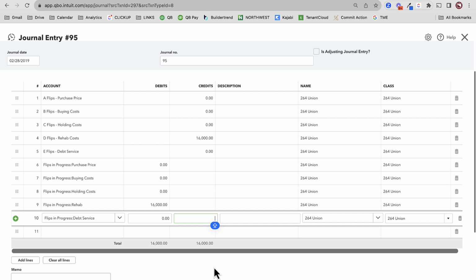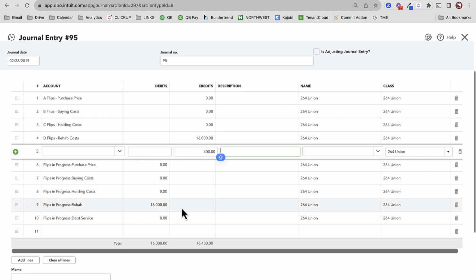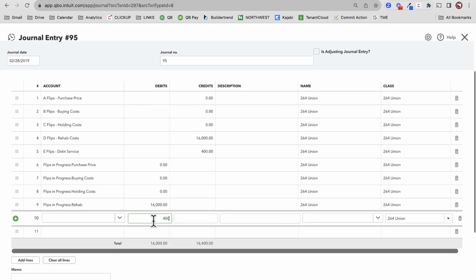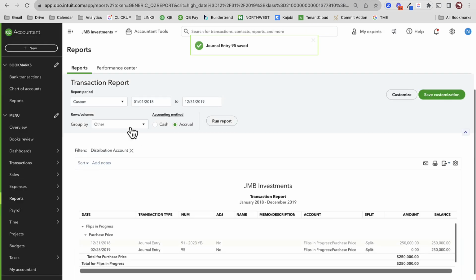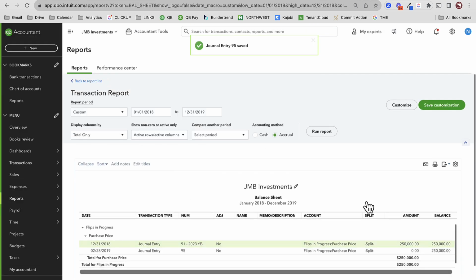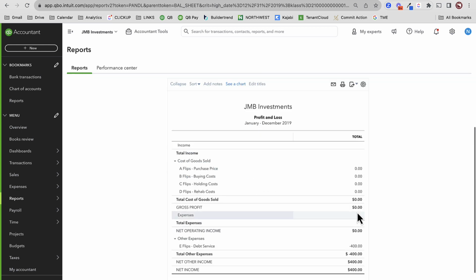Okay, so another 16,000. And I had that debt service too, didn't I? Actually, yes, I had the debt service of, what was it, $400, I think. I'll check that in a second. So that actually is probably what happened. I'm gonna have to check these numbers and probably edit them. So let me just look here. This is probably gonna throw this off a little bit. Let's go to my summary report. Yeah, probably took an extra $400.